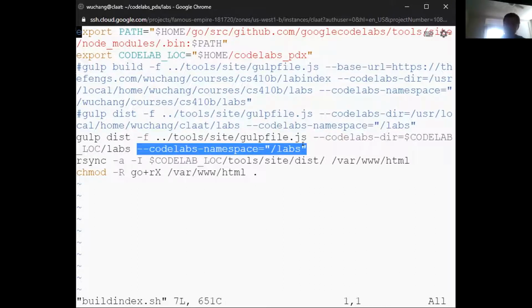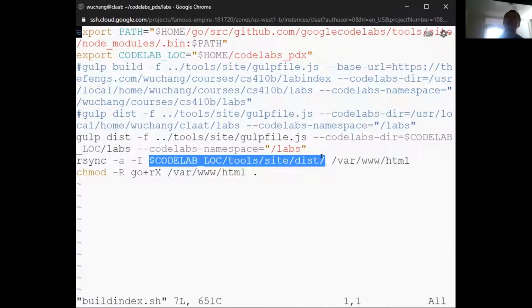But this means that the landing page, where the index.html for the landing pages is, has to be at the upper level, the one right above it, I think. Then once I do this build, the actual assets are going to be located here. So in that tools site list, that's where I have all of the assets for building this stuff.